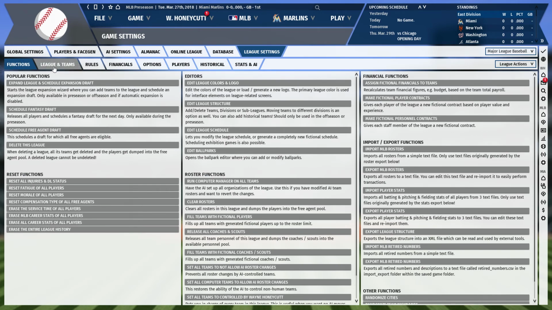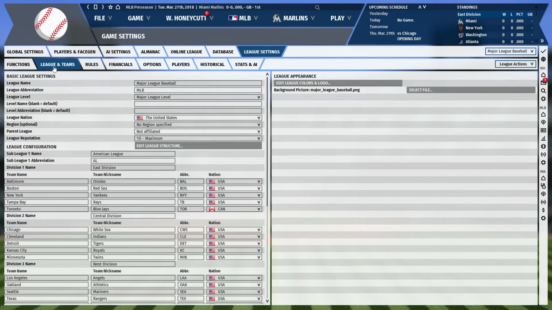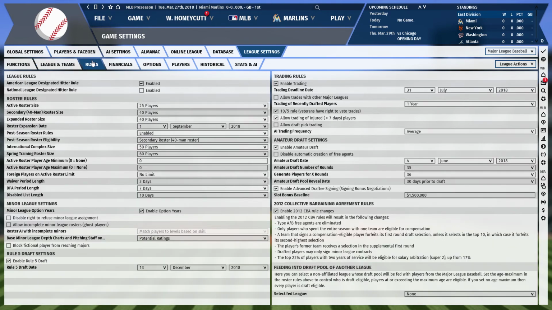We'll check out another tab here under league settings, league and team. If you're playing Modern Day MLB using the new game function where you're not playing historical or fictional, there is no need to come in here and change anything. This is already pre-formatted and set up by the developers, and it comes already set up for your game. This is the structure of the current MLB league. It mirrors real life, and it's perfect and good just the way it is. Next tab is rules.